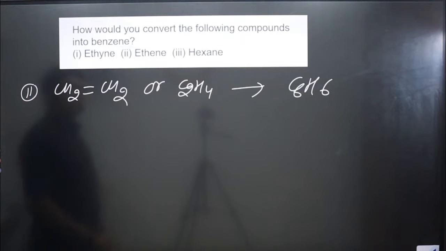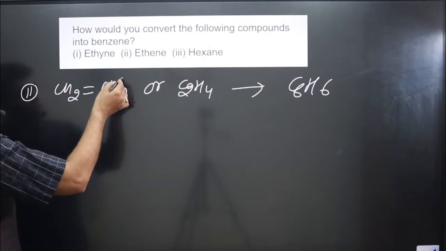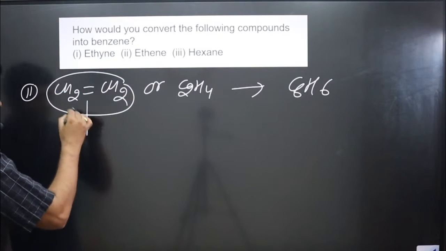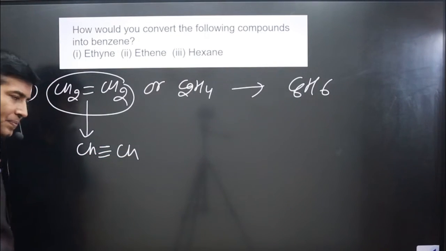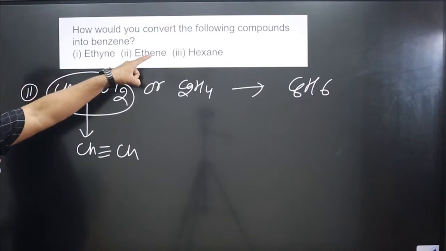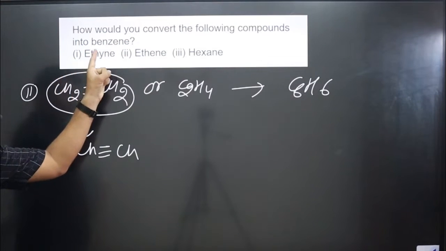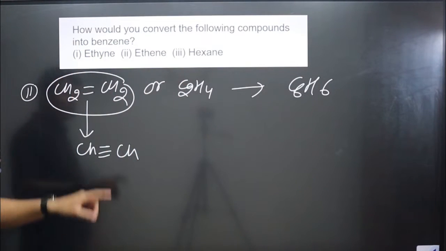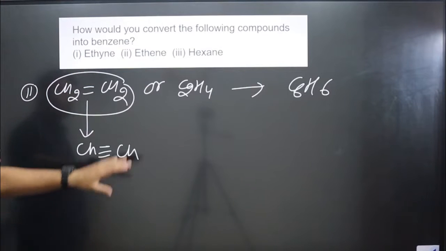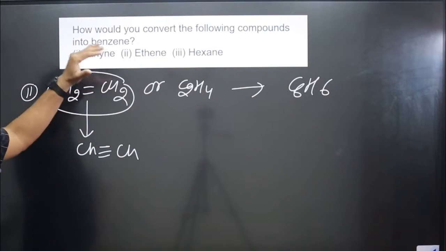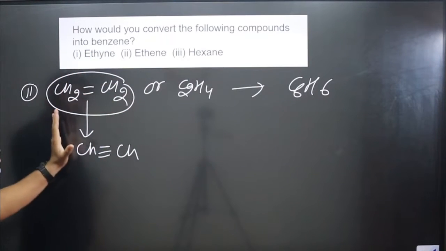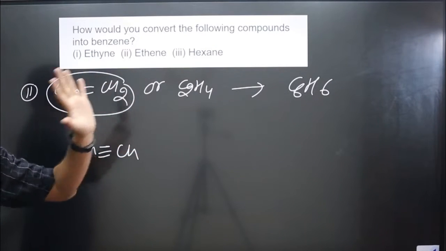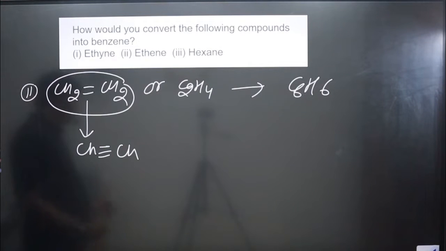Okay, so we do one thing. You can see we have CH2 double bond CH2. If I convert CH2=CH2 into CH triple bond CH, if I convert ethene into ethyne, then from the ethyne I can reach the benzene ring, as we have done in this chemical reaction. First we convert ethene into ethyne, and from the ethyne we can use a red hot iron tube, where it will undergo a condensation reaction and convert into a benzene ring. It's a very interesting part.